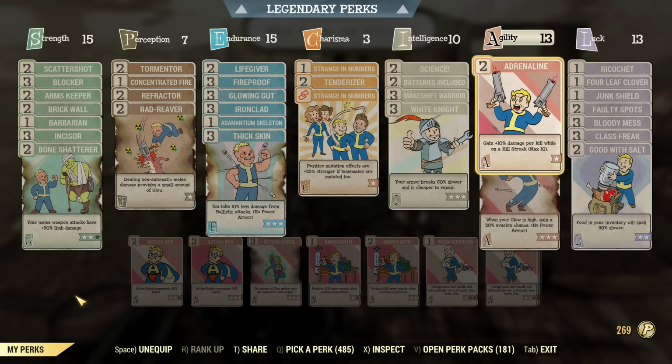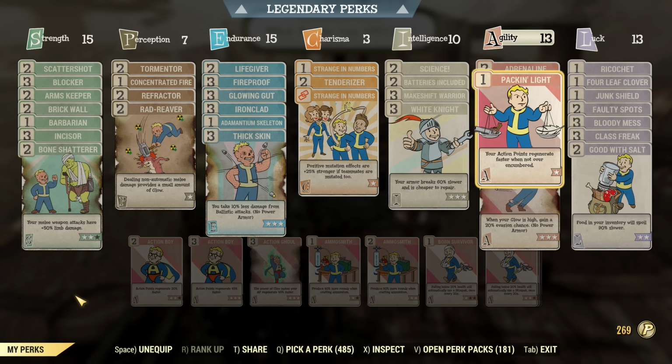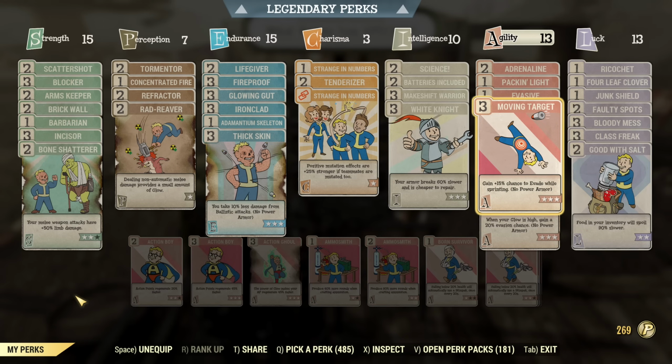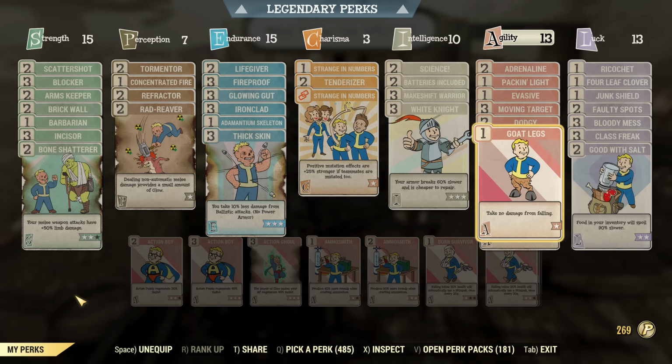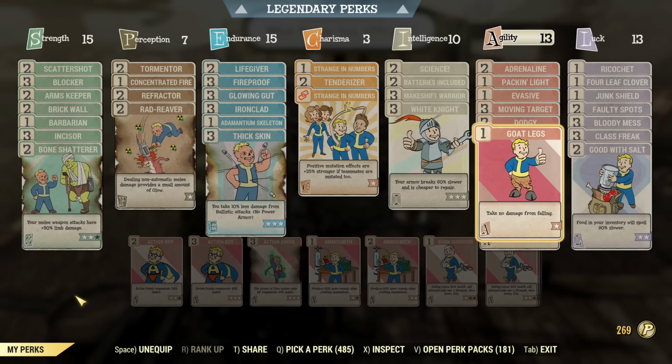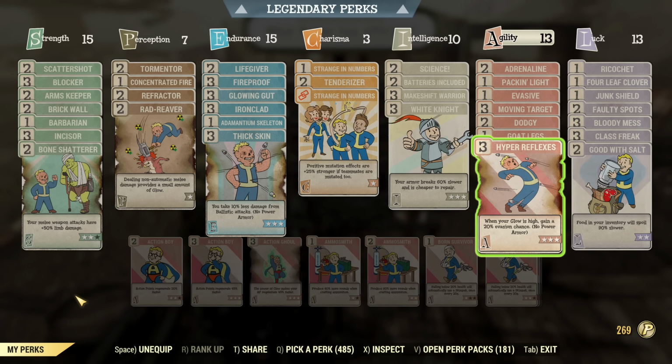Agility, we do have Adrenaline for Killstreak, more damage, Packing Light for a little bit of extra AP regeneration, just 1 point cost. Evasive, we are relying on evasive effects a lot to reduce damage taken. So Evasive here, Moving Target, more evasion when sprinting. Dodgy, so there is no cooldown on evasion. Gold Legs for jumping, and Hyper Reflexes, so even more evade chances when the glow is high.